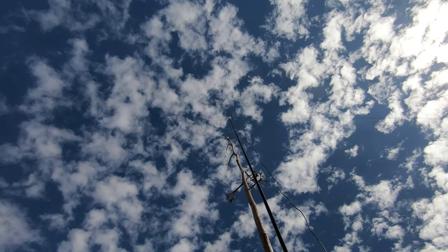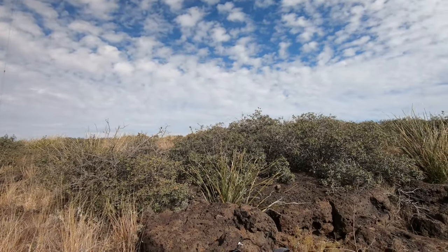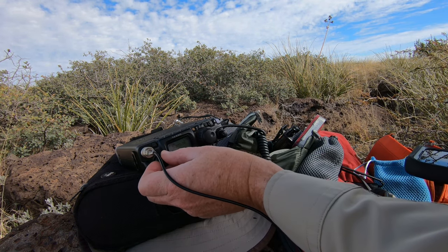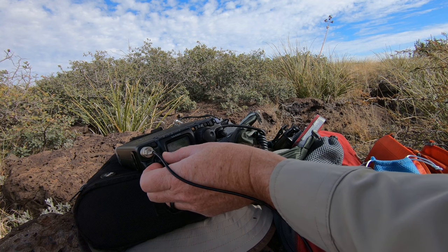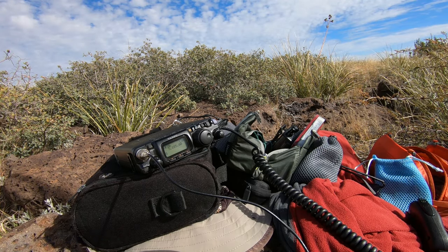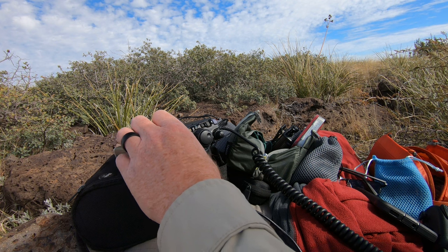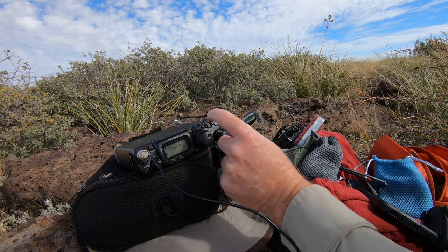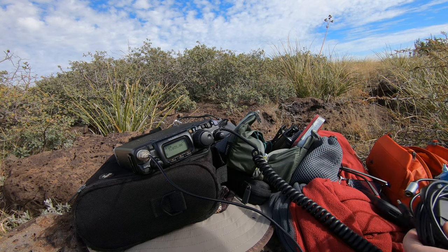NJ7V. Okay, well, we got it strung up now. You may not be able to see it very well, but it's right up there and goes both directions. Let's get on the air here. Well, we're not going to be able to use sideband because we don't have cell service, so let's go down to Morse code. Since we don't have cell service, we'll just have to go with this. Get my key paddle out.